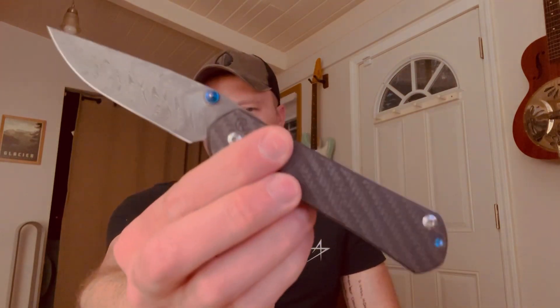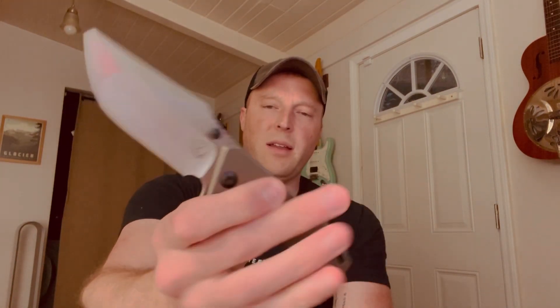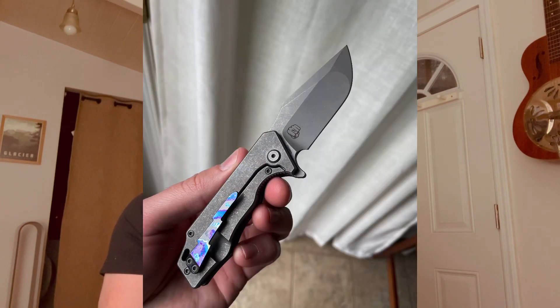Don't worry — I still do have my large CRK 31 in Damascus and carbon fiber, and I really like that. The other one I've been carrying a lot has actually been this JCape 3.5, which is Reate-made. I've done a few videos on it. I also owned the three-inch version — that was my last video — but I ended up selling that one because at a certain point you have too many knives. I really do like the JCape 3.5; people will say it's overpriced all day, but I think it's a great knife.